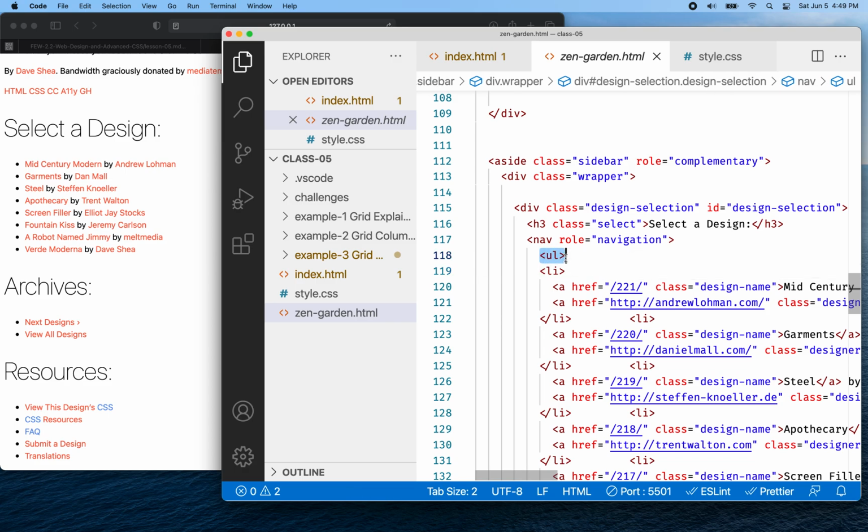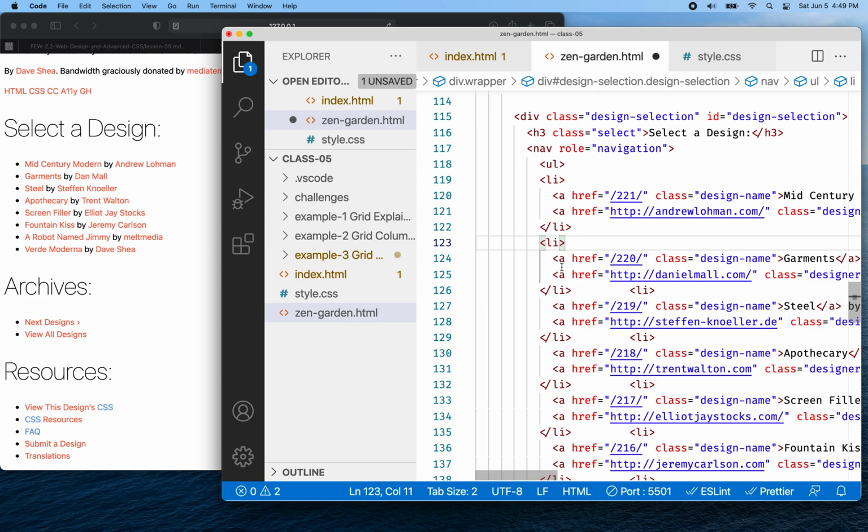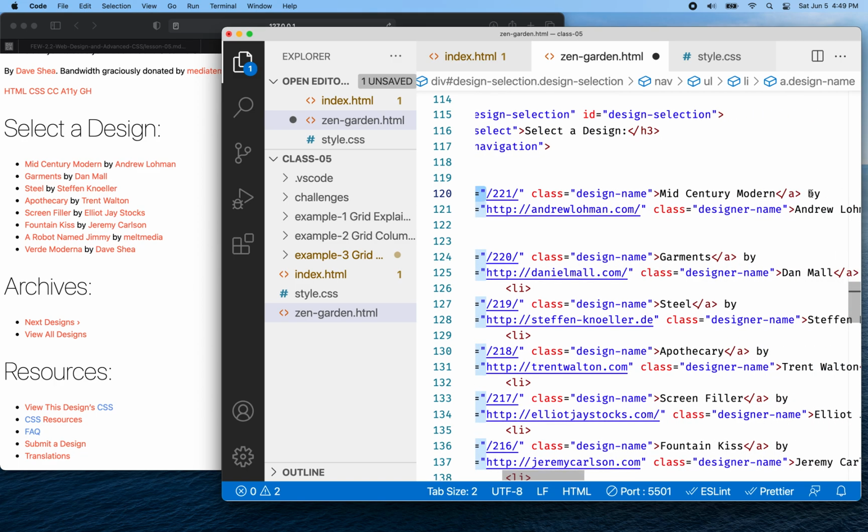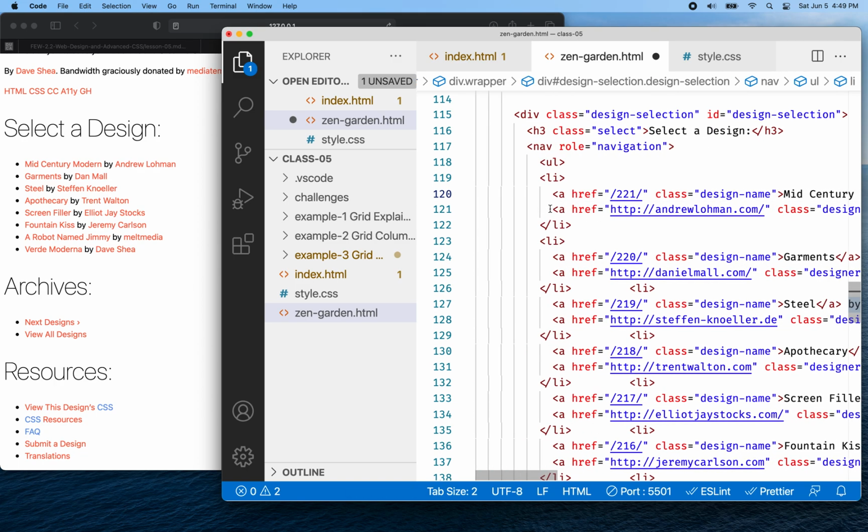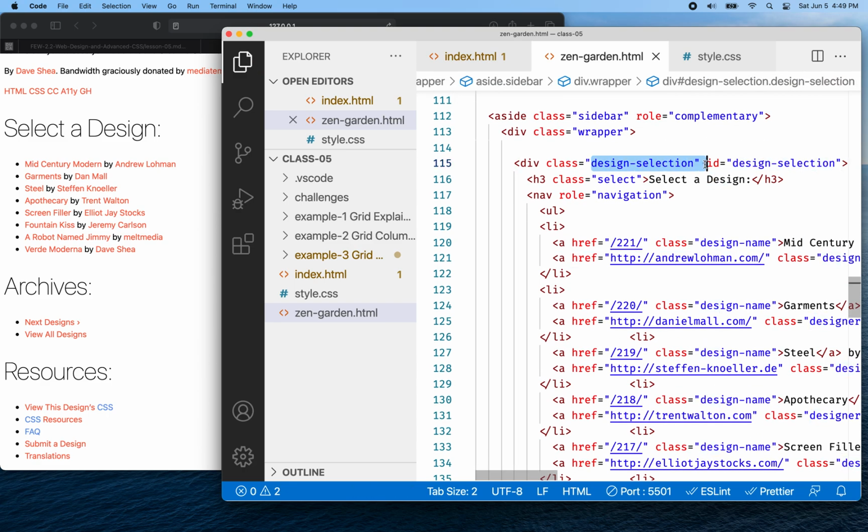But what I'm looking at right now is this UL. I want to take that, and each one of these is going to be the children, and the list items are going to be the cells, okay? And then inside that cell, we have an anchor tag. The word by is just kind of floating in there, and then there's a second anchor tag, okay? So let's remember that. I'm going to select design selection, right? I always use class names with CSS and save the IDs for JavaScript. So I'm going to stick with the class name.